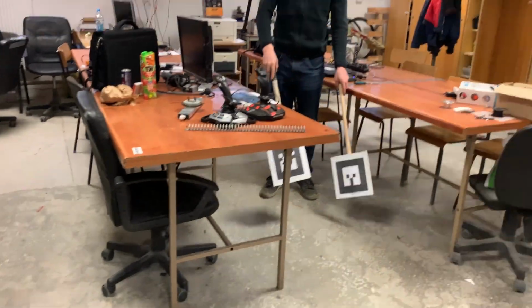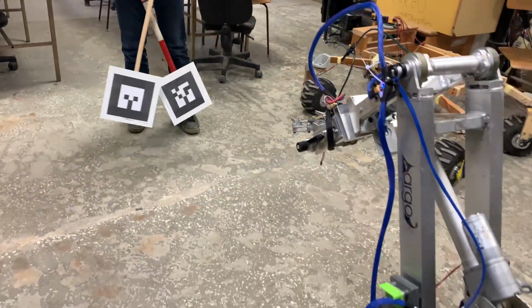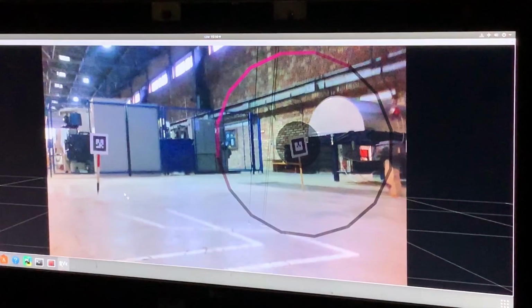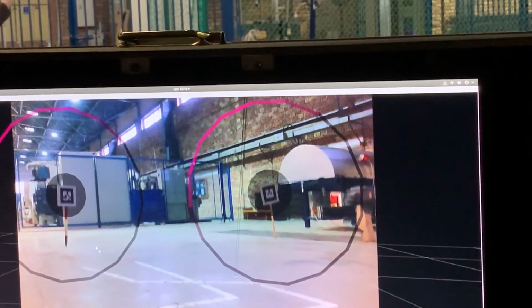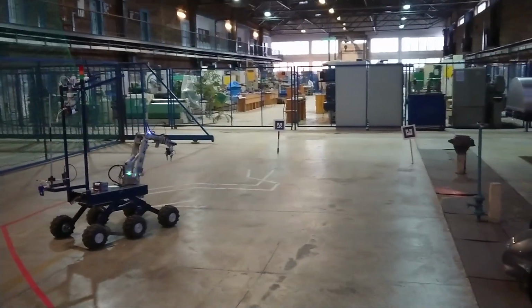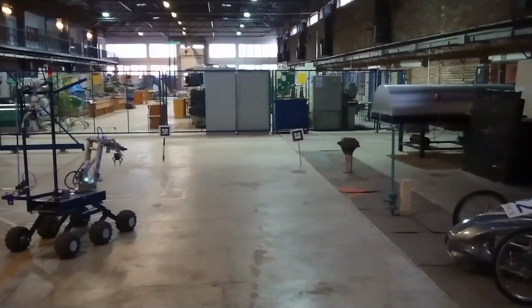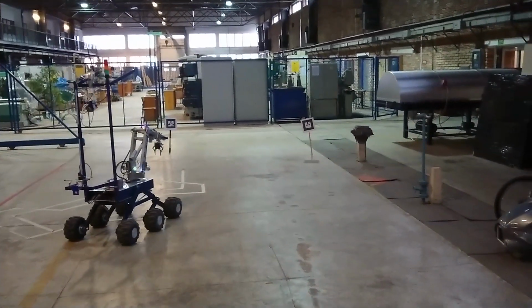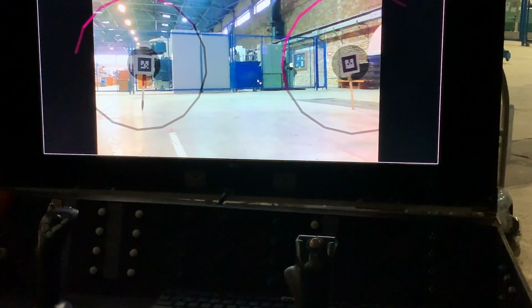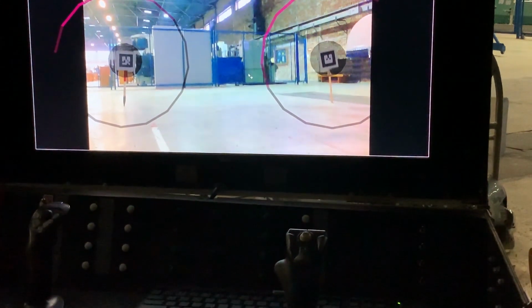To compete in the autonomous navigation mission, we have developed a completely new autonomous navigation system. The rover uses its onboard cameras to look for AR tags, and after finding and recognizing the pattern, it executes the assigned algorithm. The status of the task is signalized by a corresponding LED. While moving towards the marker, the robot is constantly monitoring its angles and corrects the path when they approach set thresholds.